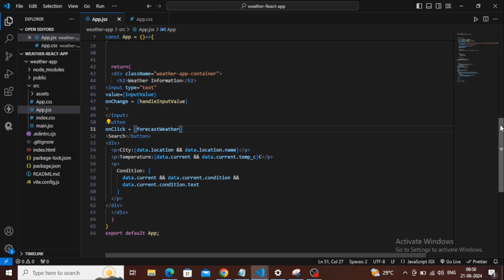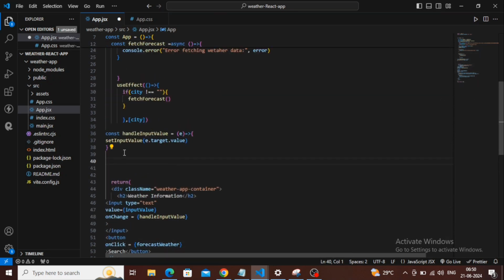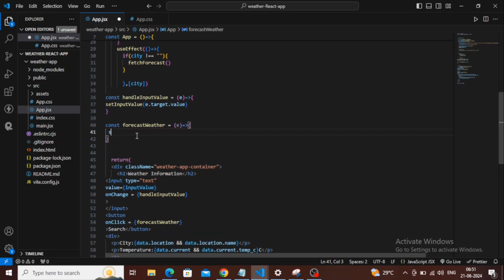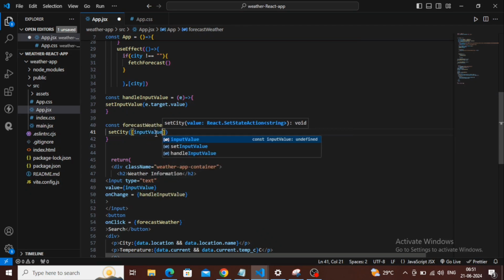Let's define this function: const forecastWeather, an arrow function, and inside this also we take access of the event. Whenever anybody clicks on this, we need to set the city to be this input value, inputValue.trim.